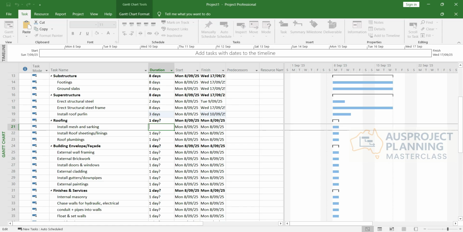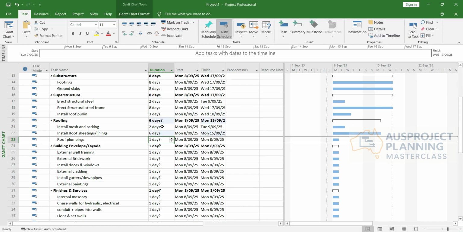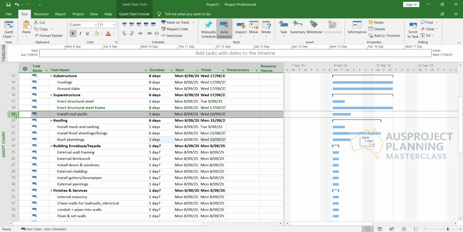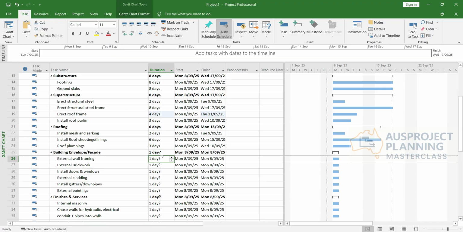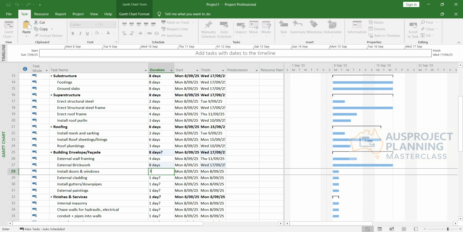So why should it take long? So this 2 days, 6 days. And then in here we're going to add the roof frame. It's basically erect roof frame before you can install roof purlin. Usually just say 4 days. External wall framing, that's usually 4 days. External brickwork, we just say 8 days, 3 days.